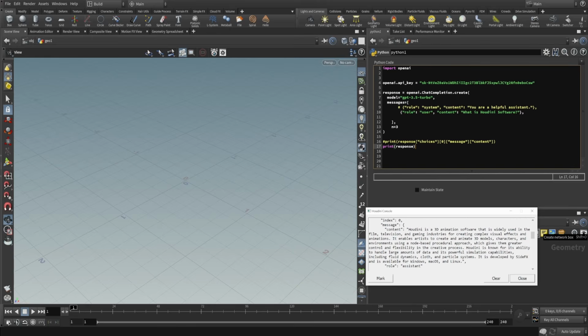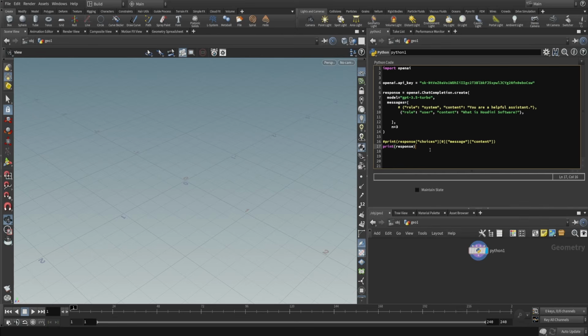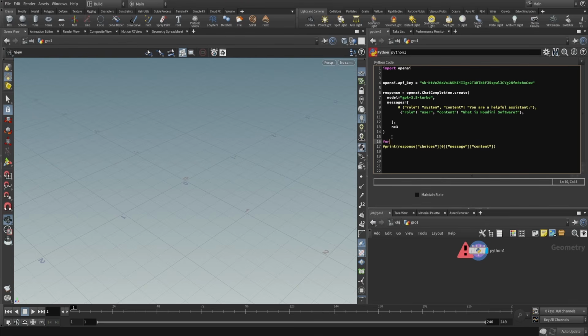Now let me do something just to give me the 3 different responses from the content, not the whole information from the choices. So we need to do a loop in Python, for choice in response and choices, something like this, and then we are going to print out the choice, the content inside the message inside the current choice.